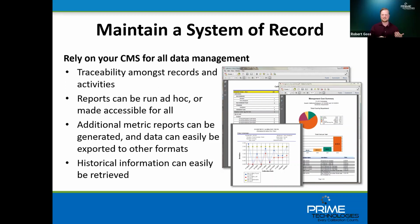Also, I wanted to keep this discussion a little more generic, so I have added aspects of both to the rest of this slide. Again, you may not be using it to that degree, but it still is a great tool to generate these PDFs and your certificates and everything else. And regardless of those requirements, traceability and data retention are going to be extremely important when it comes to your CMS.